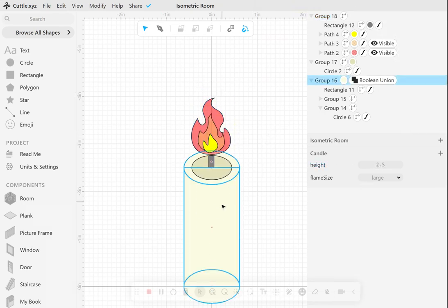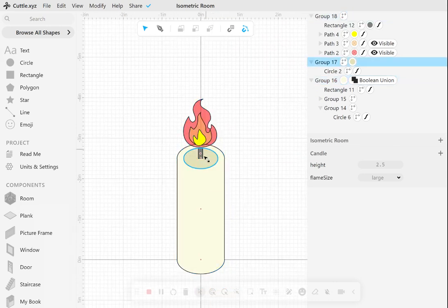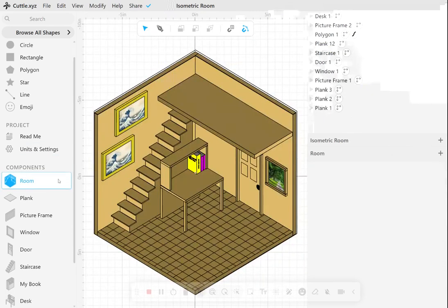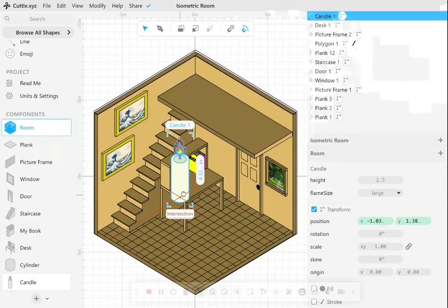Okay, so now that I have my variable candle with variable flame size, I'm going to go back to my room and let's put a candle on there.